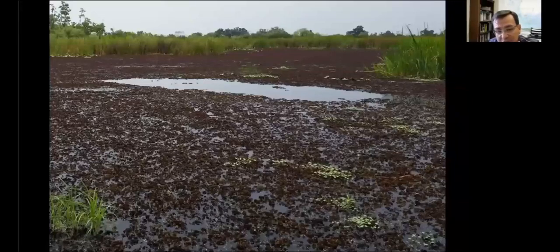Here's one of the most beautiful pictures that you can see in South Louisiana. It's just brown, sinking Salvinia. I think it's fascinating. If I speak with someone talking about water quality, you will see that in some of these wetlands the water quality, specifically dissolved oxygen, will be low, and you may even see fish kills. So again, every time I think about this system, it's amazing to think how fast it can work in the south of the state, the rapid ecological changes that these wetlands are going through. So keep that in mind in terms of what is going on in the south of Louisiana.